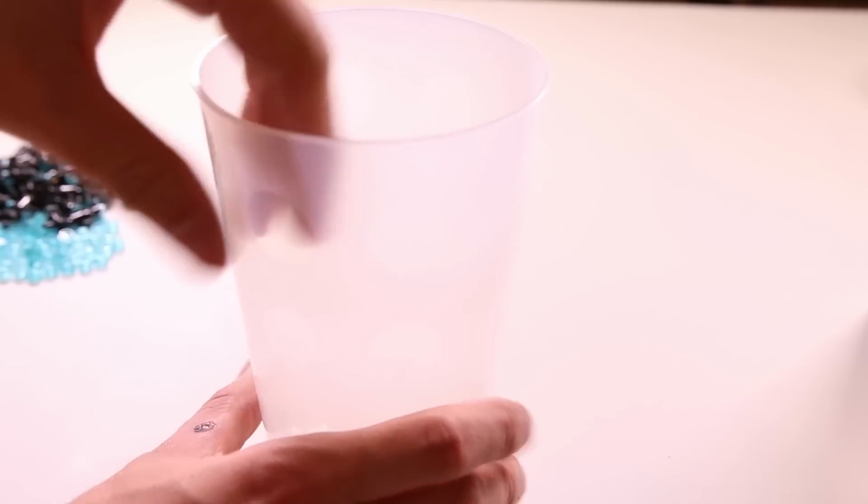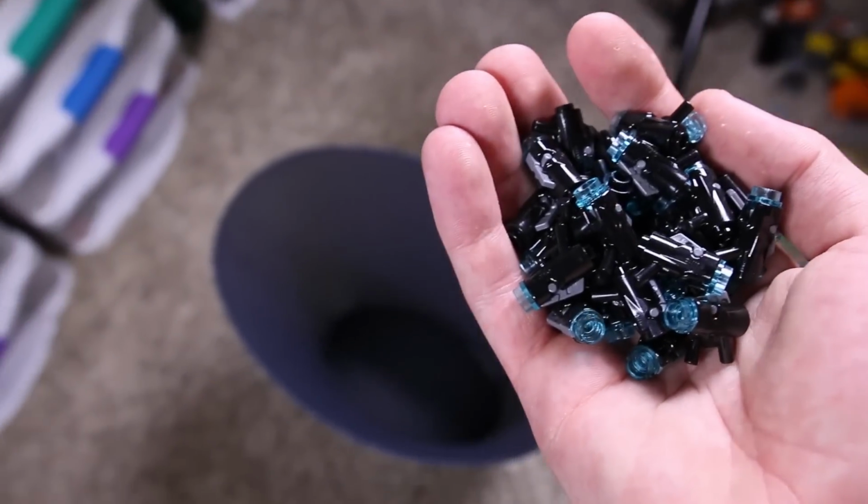And what I'm left with after this, as you can see on the left there, is just a bunch of stud shooters, and you know where these belong.